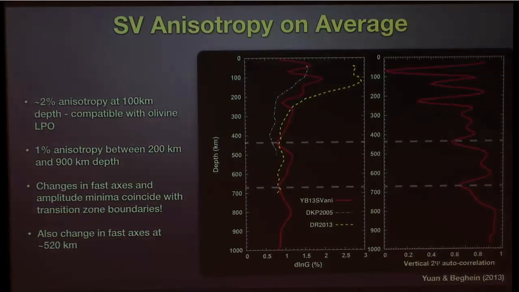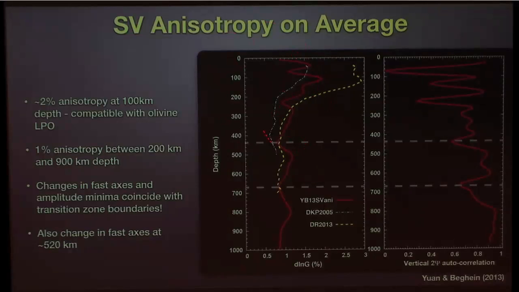Now, just to finish and also start, hopefully, some discussions, we took our model and we calculated the average of the strength of the azimuthal anisotropy as a function of depth. That's the red curve here that you see. It goes from 0 to 1,000 kilometers depth, and that's the strength of the anisotropy from 0 to 3%. In yellow is Eric's latest model, which I was saying has stronger amplitude than other models. And in red is our model.